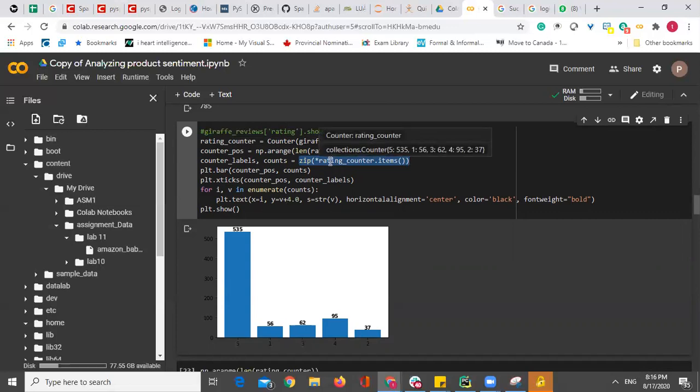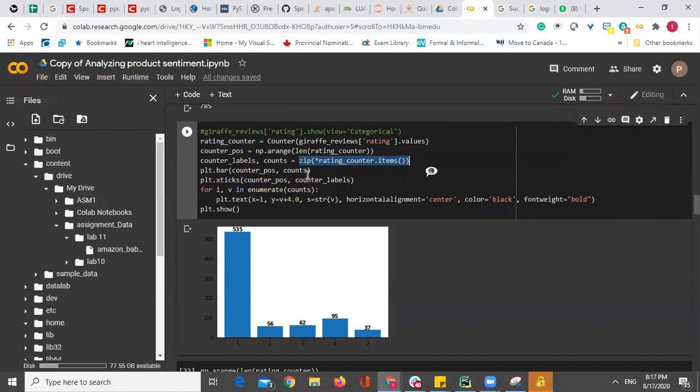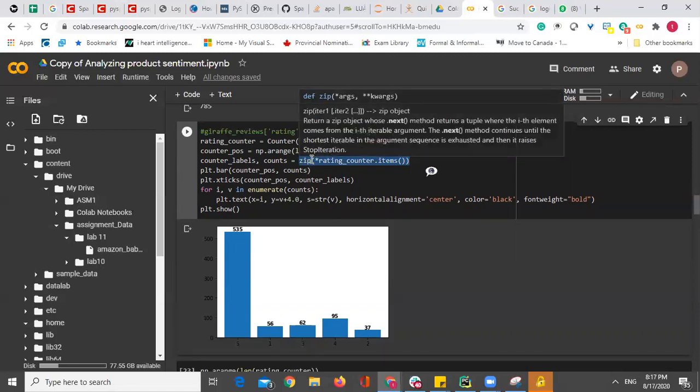In this case, the zip with this argument is getting in one array the keys, and in the count, it will store the values. This is what that line does. I'm not sure. Let me read more. Zip iter. So, oh, so it iterates those.